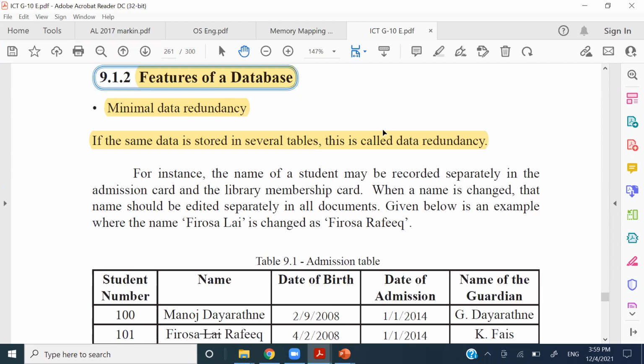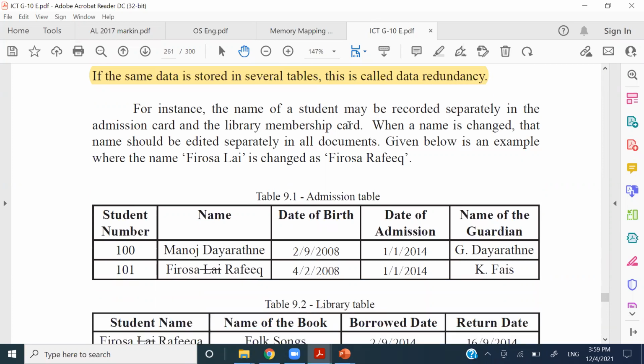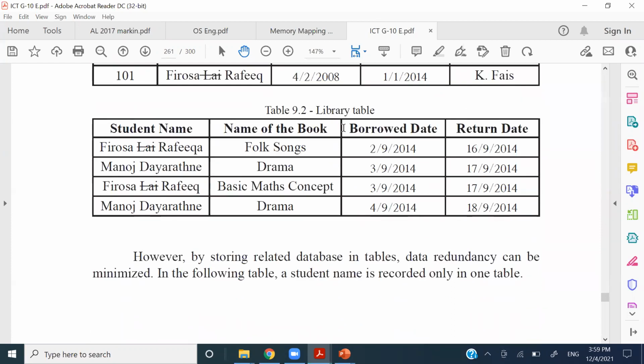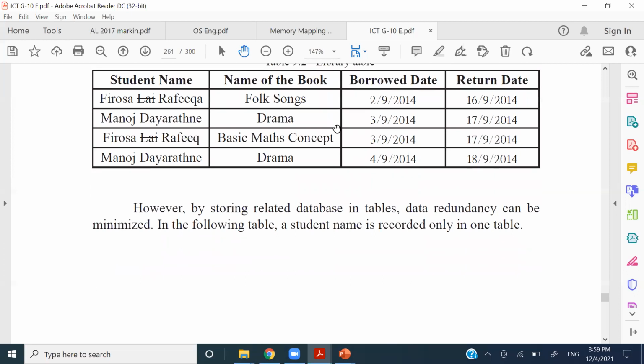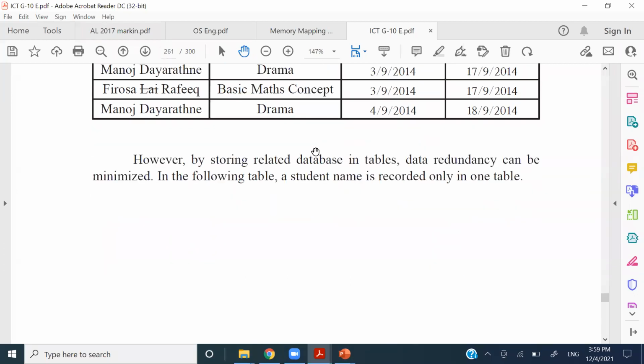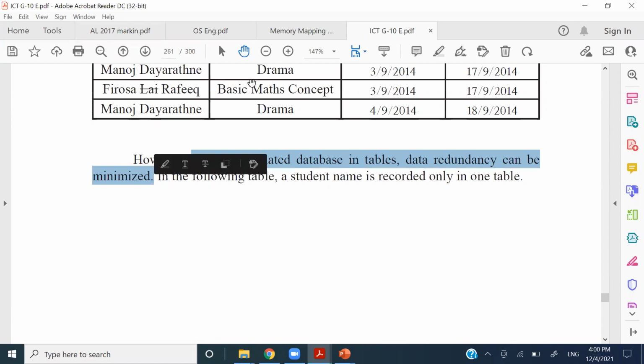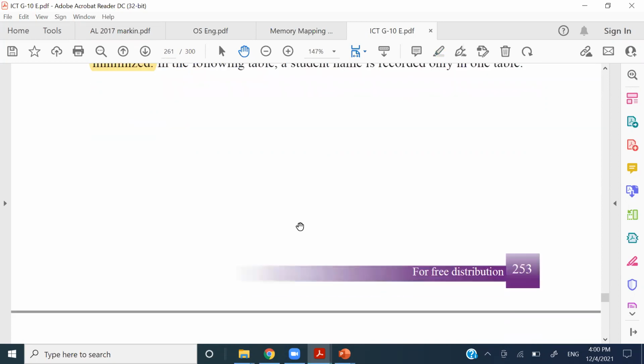Only the highlighted part you have to write. Okay, moving forward. Yeah, write this as the next point.